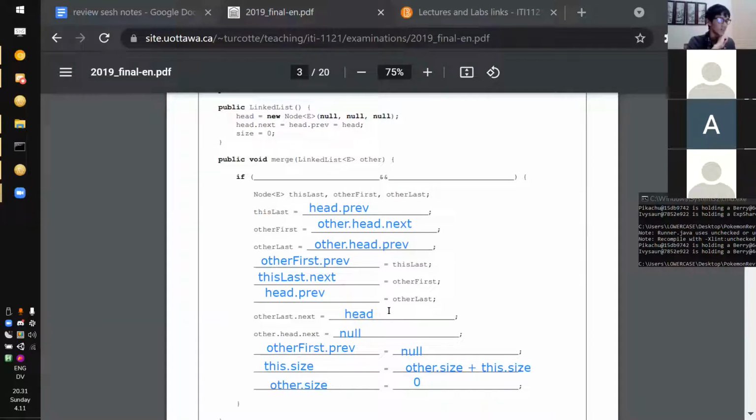Oh yeah, I see what you mean. Oh no, the answer is other dot head. Oh, hang on. Why is other dot head dot next? Oh, that is a lot of texts. Which ones of these are still relevant? Dummy node is a head, so when it's empty, it should loop back around. Oh yeah, true. It should point at itself. Thank you for catching that. So those do not point at null.